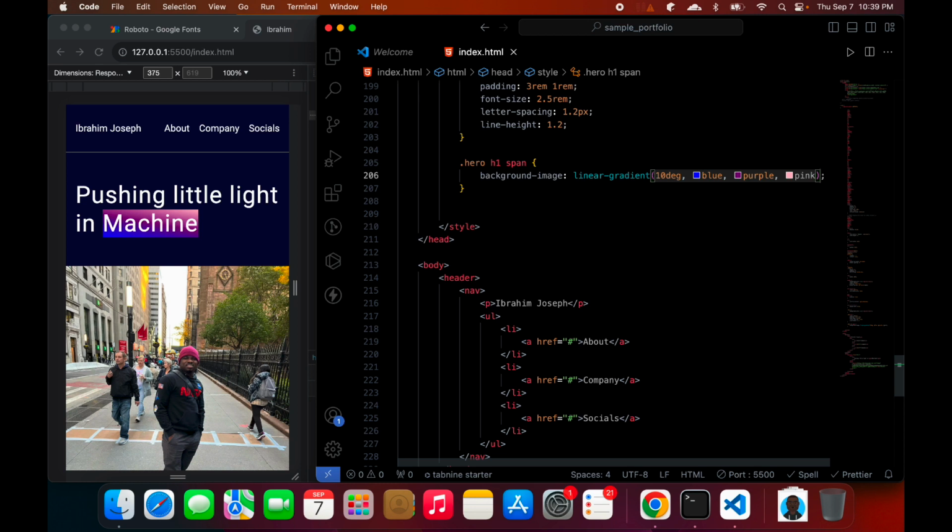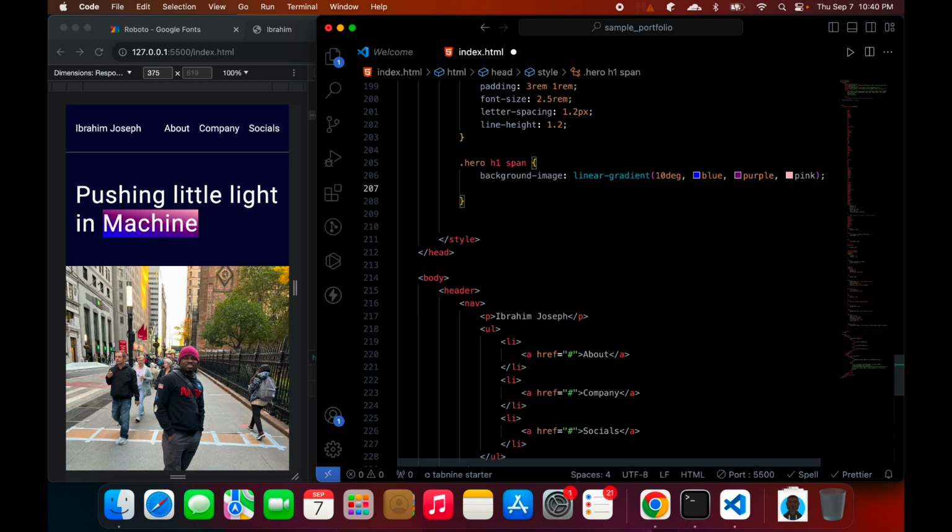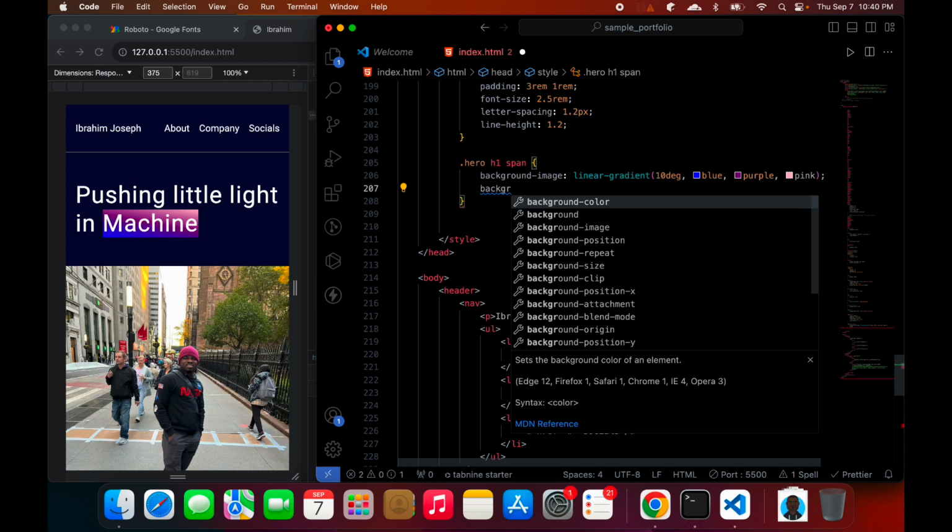And as you see, the color is already popping behind the scene, and it's already looking beautiful. So how do we make sure that this color is applied directly to the machine text, not being on the background? Now what we need to do is what we call background clip. Background clip is a CSS property that helps you to clip whatever background you have onto something, either a shape or whatever you have, but currently we want to clip it onto text. So let's apply background clip.